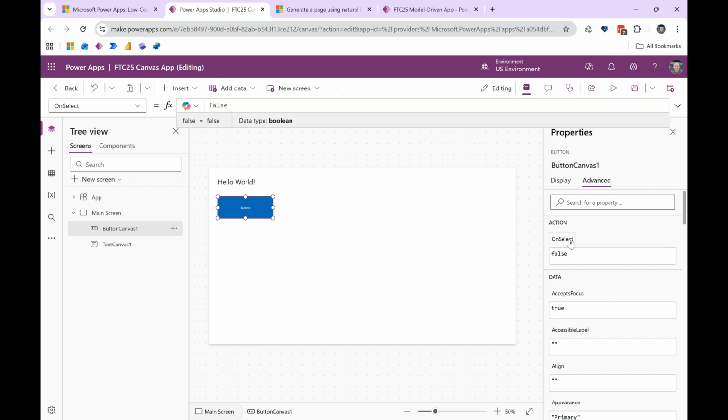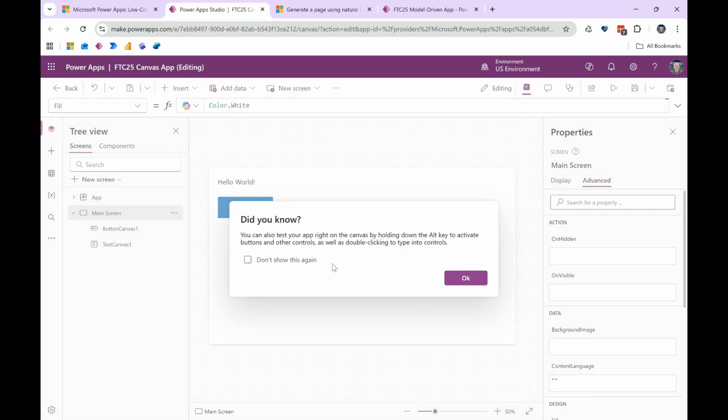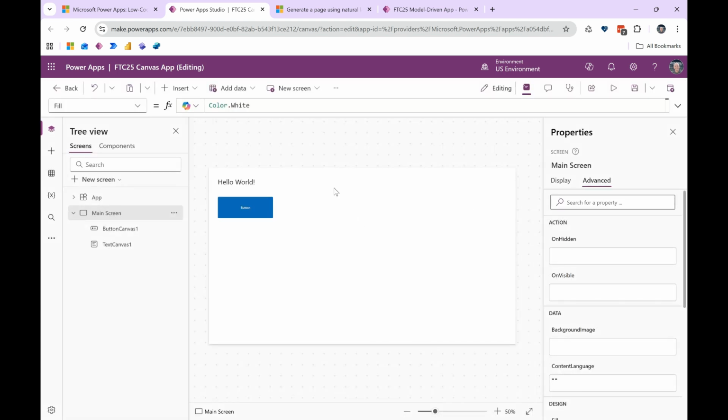When we want to perform some code, we've got it in this formula bar here with the FX. At the moment, it doesn't really do anything, but I can change this and get it to display a message to the screen. So if I go hello there and then preview the app, I can click on this button right here and we'll get a pop-up message at the very top. Something very simple, but this is intended mostly to be accessible for technical and non-technical people alike. So here's one way of building an app.